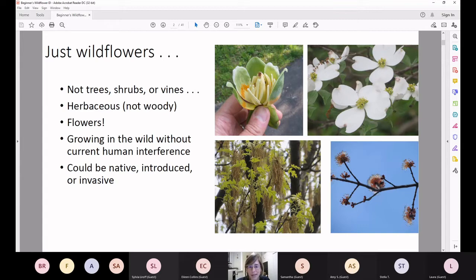Again, we're looking at flowers. We're going to be taking a look at flowers that are growing in the wild without current human interference. I would say the caveat to that being if you've got a native plant garden at home or you know someone who does, they are growing plants that can be found in the region, have been here for a long time. And so you will find some of the plants that we talk about tonight in gardens. But again, we're looking at plants that kind of grow on their own.